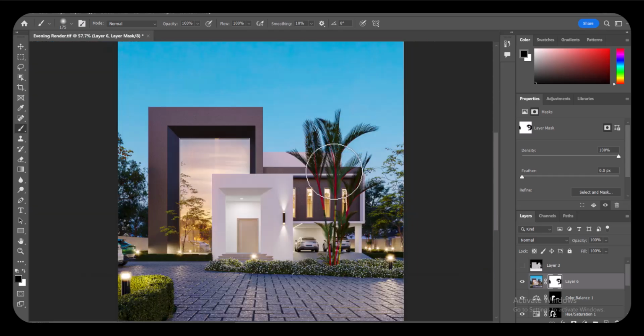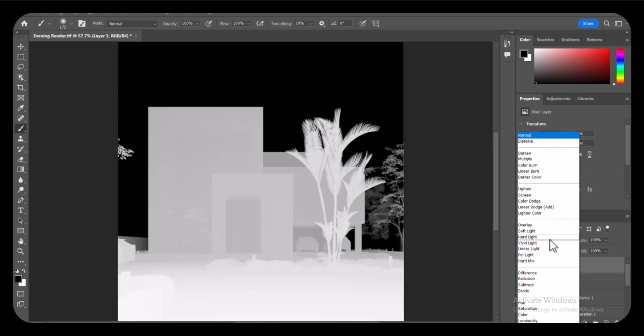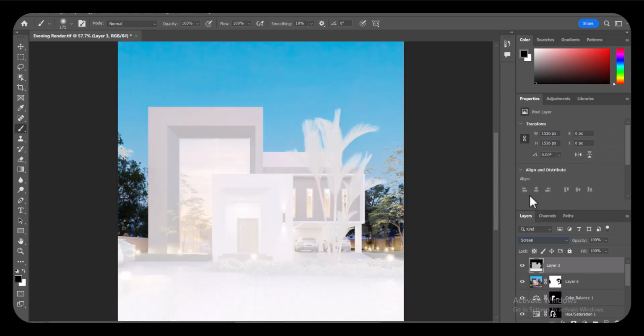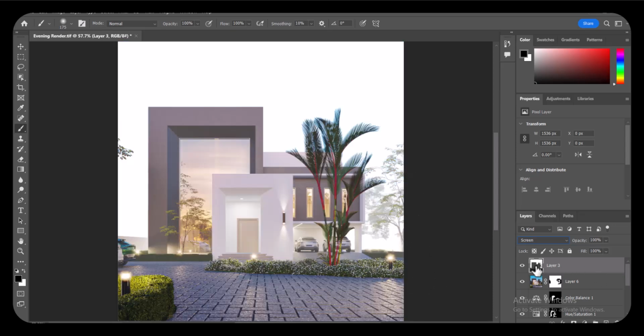So we can now apply the fog. So let's enable this and put it on screen. And having done screen will remove the black and leave the white, and in this case is a gradient. So what I'm going to do is I'm going to press Ctrl I to invert the layer, and you can see now I've inverted it. So that means the ones that are white before have now turned black, and the ones that are black have turned white. So looking cool, but too much.